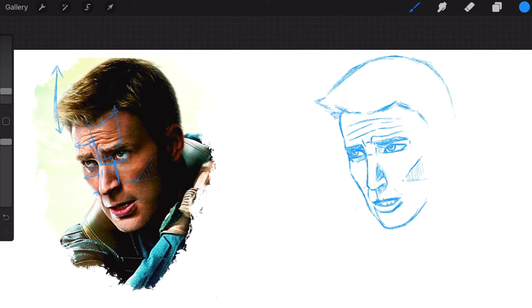And then work out where the ear is, so here's your distance. Distance to the ear there, got your distance to the ear there. If you like, you can do that as well, but there's lots of things that inform me where his ear should appear. That doesn't mean you always get it right, or I certainly don't always get it right.